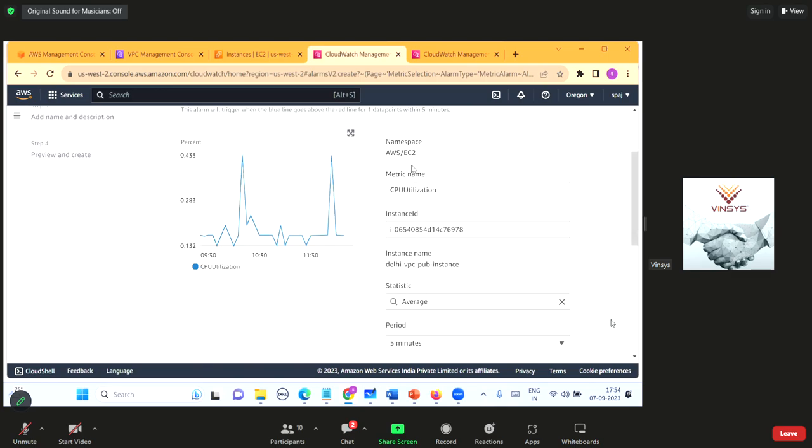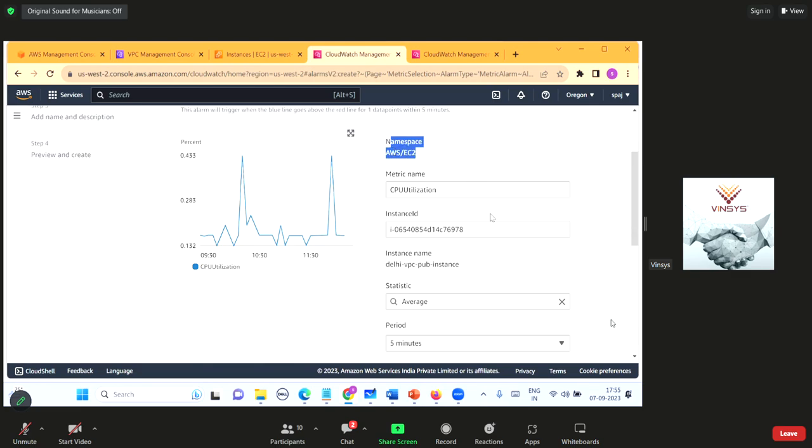And now see, the namespace. This is known as namespace. So AWS is using this namespace to differentiate metrics created by different services. AWS हमेशा कॉमन रहेगा, AWS slash, और फिर उसके बाद आता है सर्विस का नाम. For example, if this is S3, then it would be AWS slash S3. If it is RDS, AWS slash RDS. This is known as namespace.